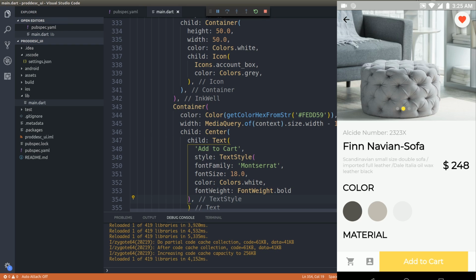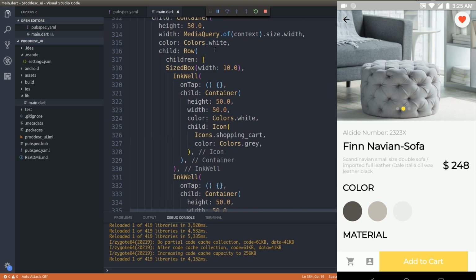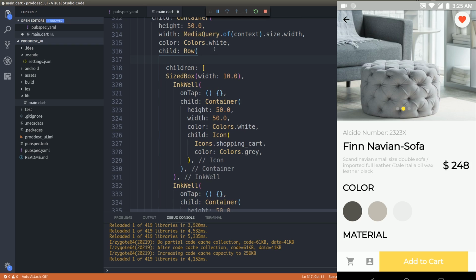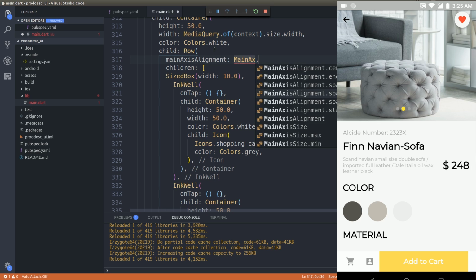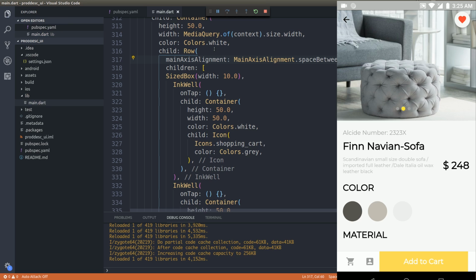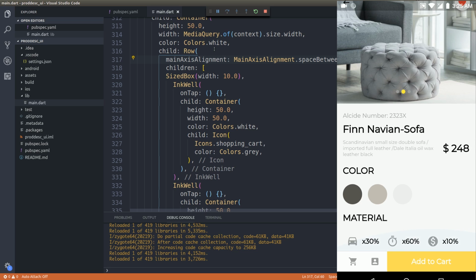Cool. The only thing is it's somewhat to the left, and there are 20 more units left on the right side, which in turn shows up as white space. So in order to fix this, just go in here, get inside the Row. That 20 wasn't actually a fix; we needed that so that we could provide some spacing between the buttons as well as the large button. So mainAxisAlignment dot, where's my intelligence, spaceBetween. Now if you see, it will space that white space evenly between these two buttons and the large button as well, which makes our entire bottom bar look really cool, right?